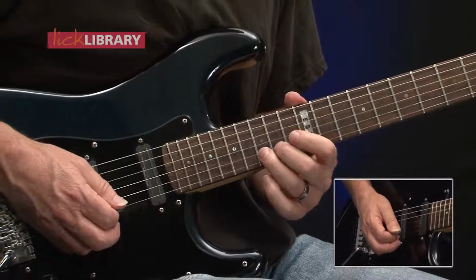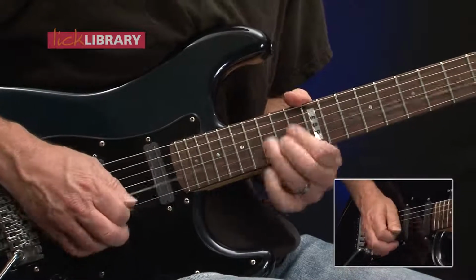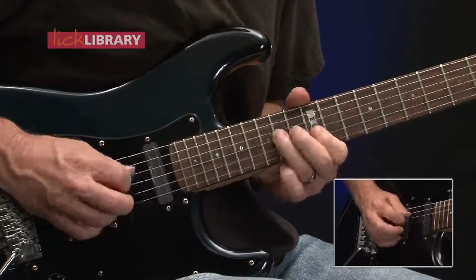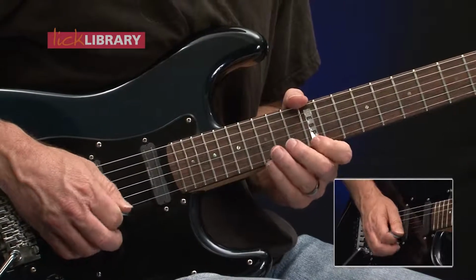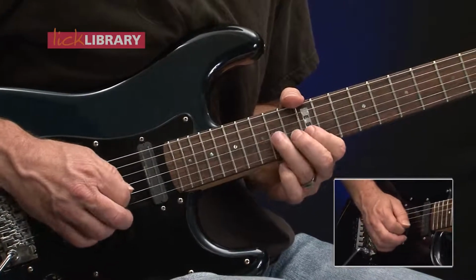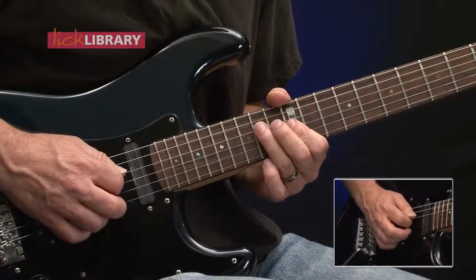Now this lick continues with a whole step bend from 15 on the B string. And now we're going to play this. That's going to be 12 on the high E, 15, 12B. G string 14, 12 on the B, 12 on the G, 14 on the D string.